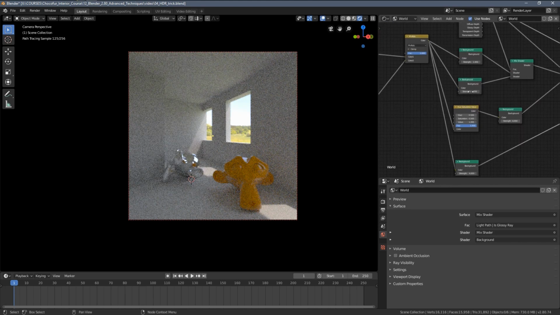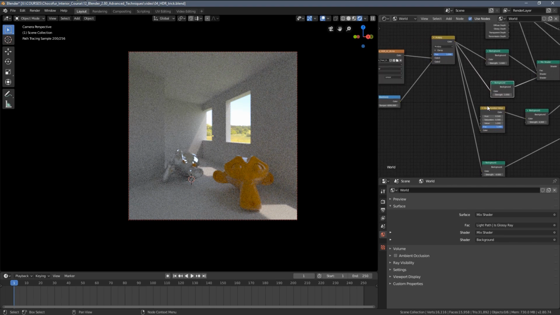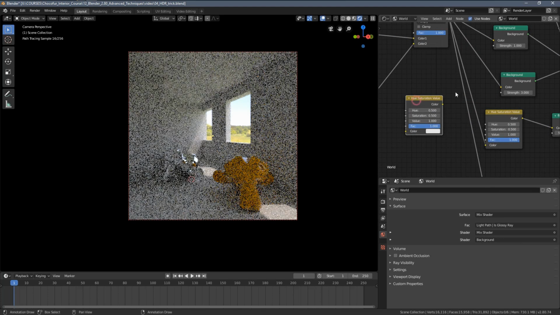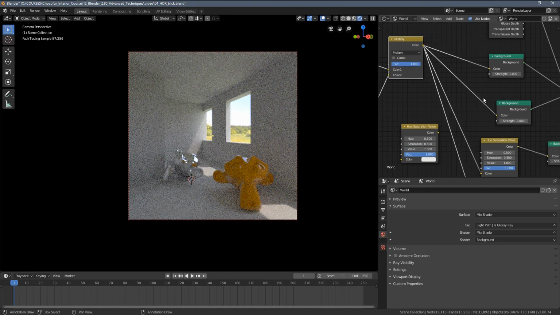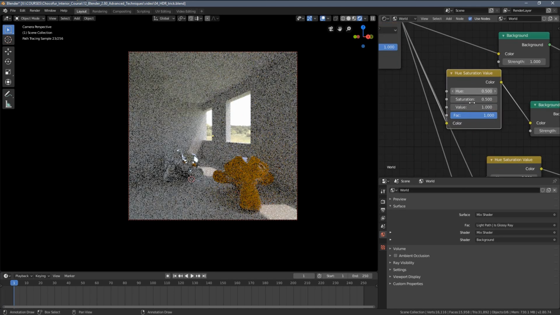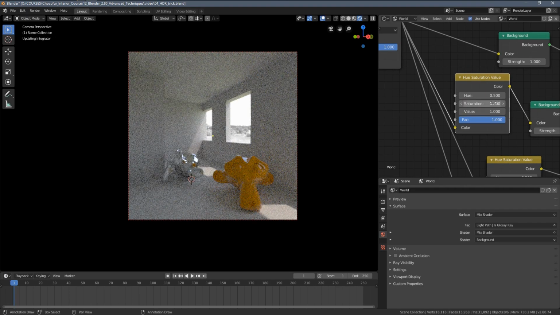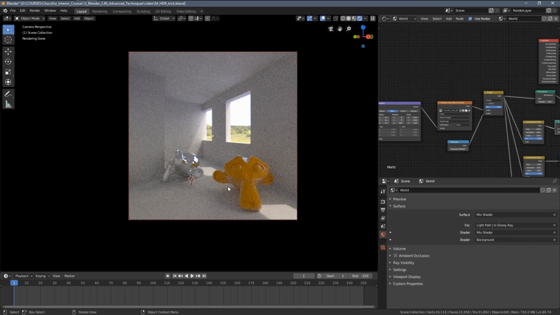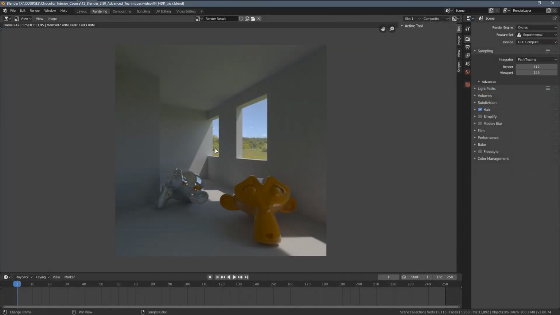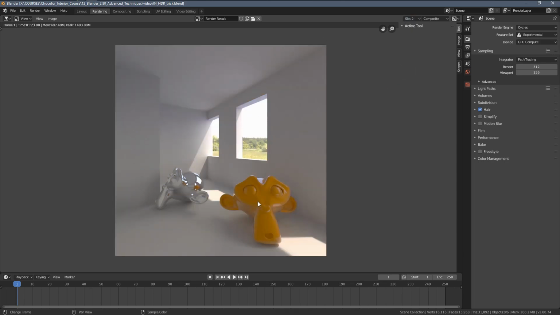So right now, if you would like to desaturate the background again, we can simply copy this node and we have to drag and drop it to this link. So you can see the background image is now fully desaturated. And yeah, let's now compare this result with our default HDRI input. So again, our default HDRI input, and now exactly the same HDRI map, but with our fine tuning applied.